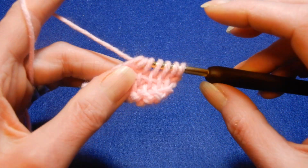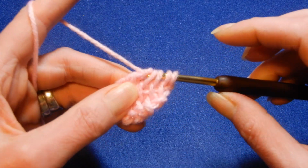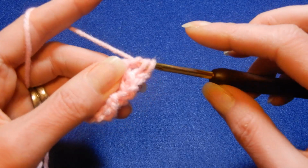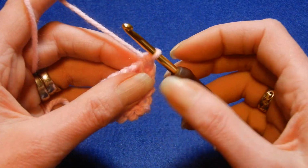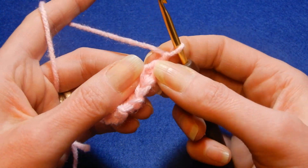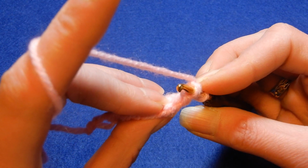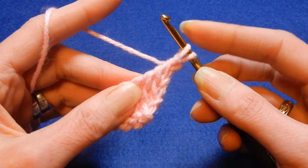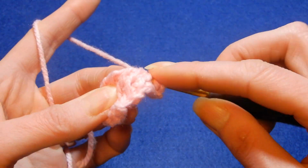Pull the yarn through the first 2 loops, pull the yarn through the next 2, next 2, next 2. It's going to look like this. Now chain 1. So the first vertical line, it's here, and the stitch on top. You're going to go through the first loop, the front loop. So pick up a loop, next line, and the one on top.